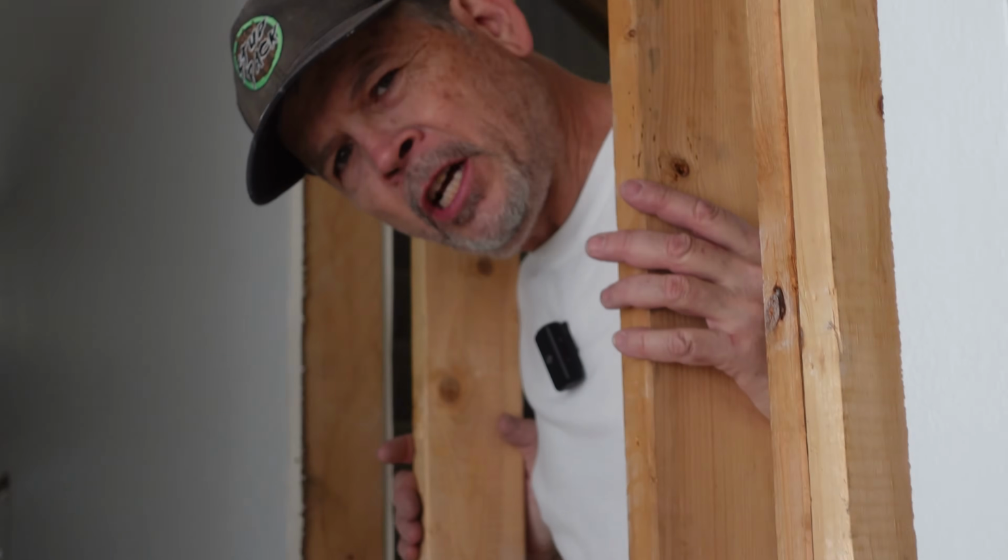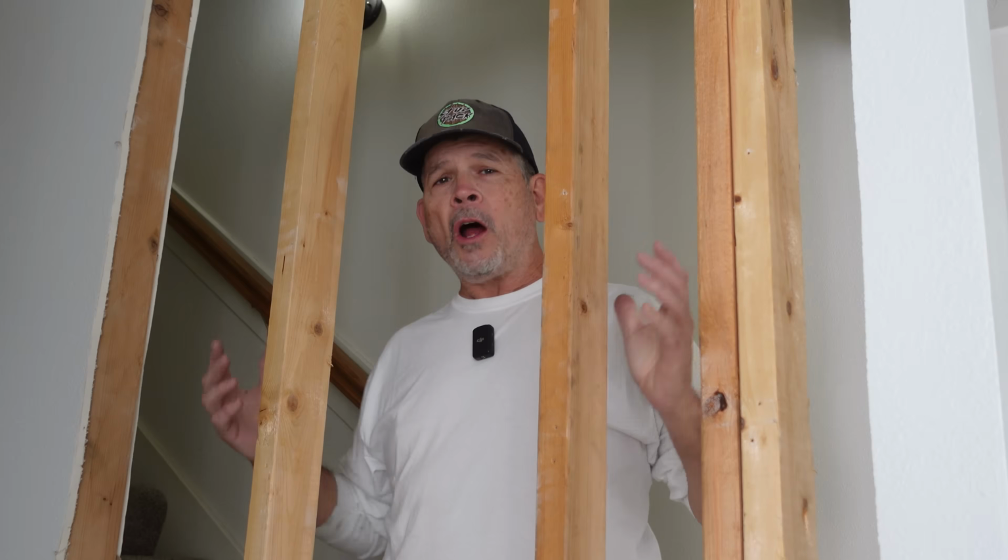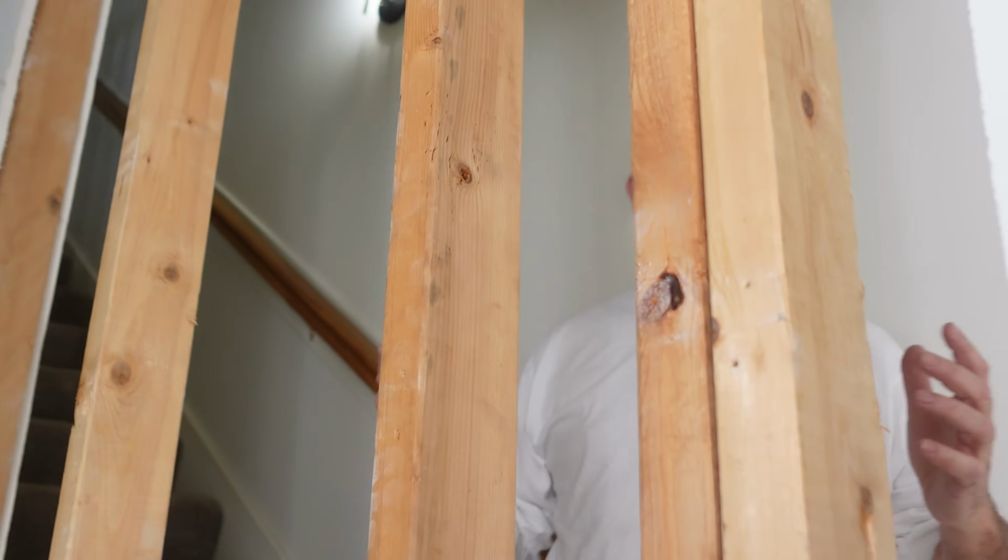The wall is all opened up, looking great. We love how open it makes the hallway and the stairway, and the stairway's already a lot brighter. So we got a few things going on.